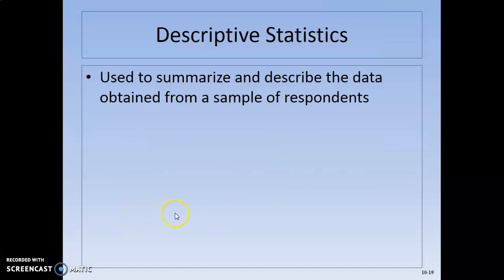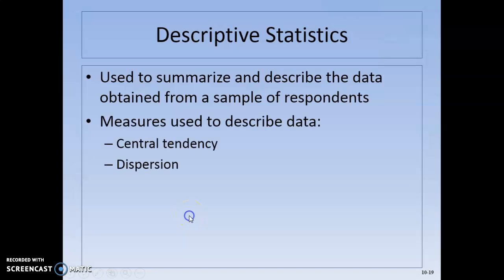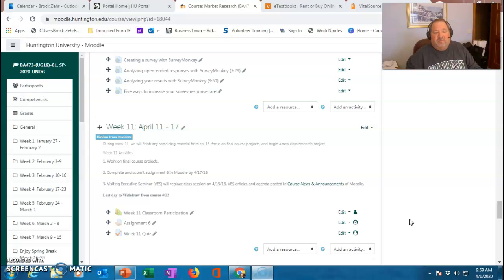Descriptive statistics are used to summarize and describe quantitative data from a sample, and some of those measures are central tendency, dispersion, and then I would add to this standard deviation, range, which would be from the lowest to the highest response, mean, median, and mode. Those are all terms that should come back from your probability and statistics course. For more on descriptive statistics, read pages 257 to 259 in your textbook, and read that carefully, and that will help with a good understanding of descriptive statistics.